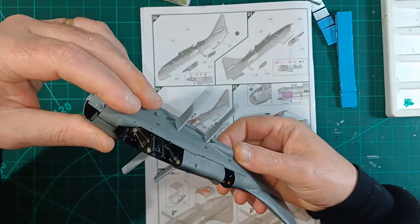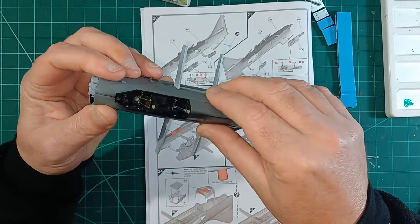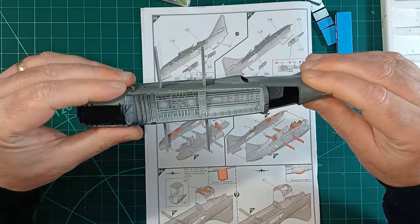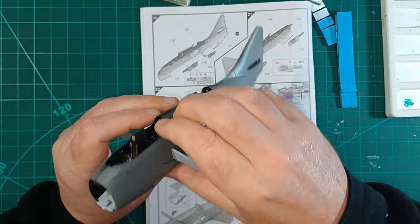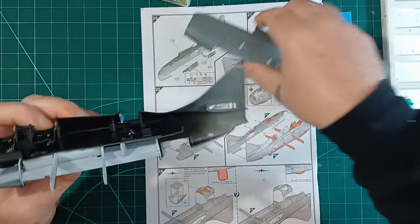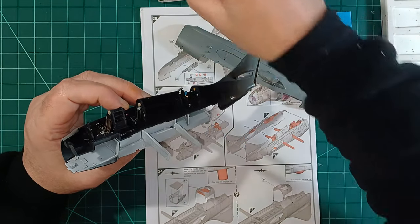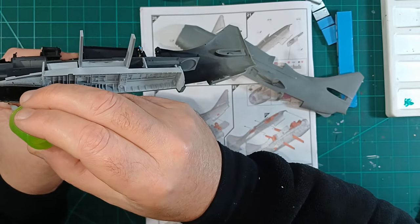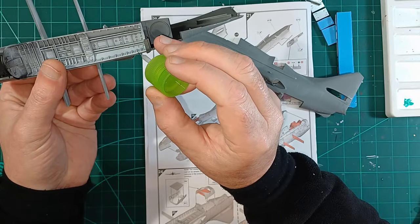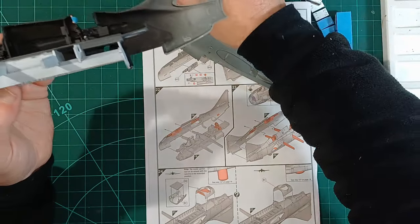Wonderful. That's it. Just needs a little tap just to get it in. But yeah, that'll all hold in with a little bit of tape. Brilliant. Okay, that was painless. So I'll just glue that divider down first. Doesn't need a lot.